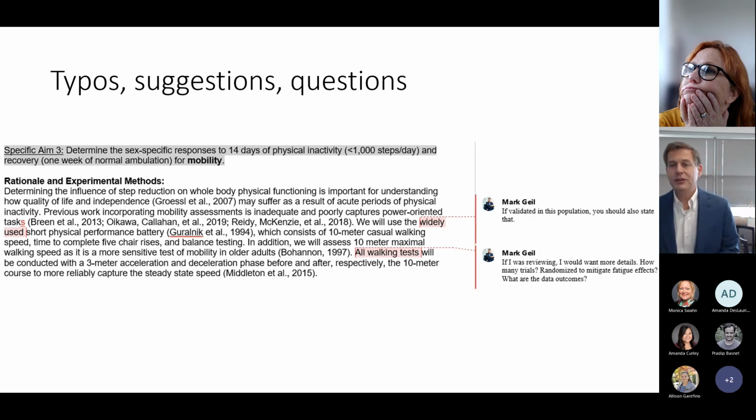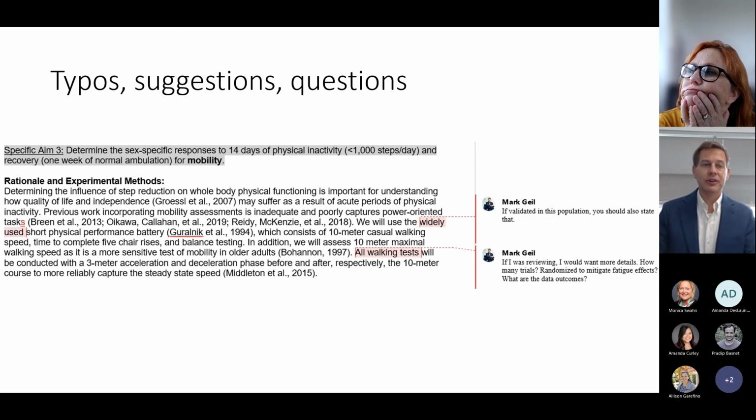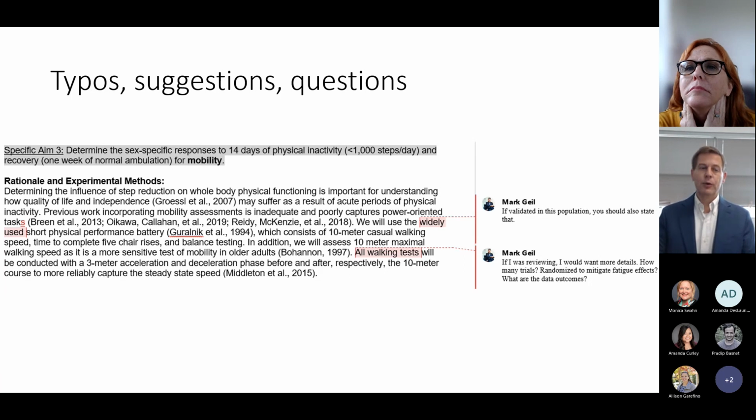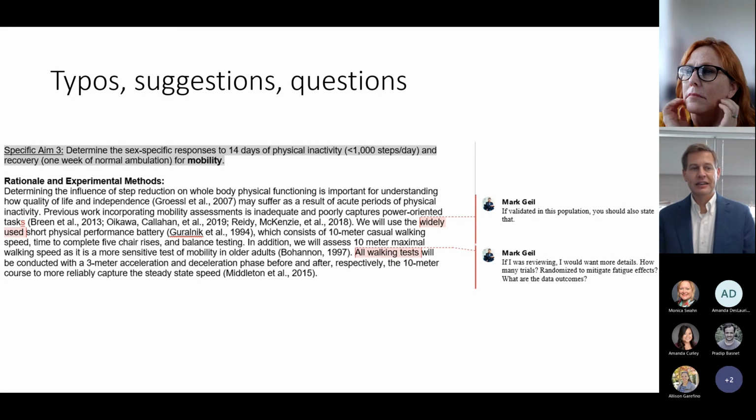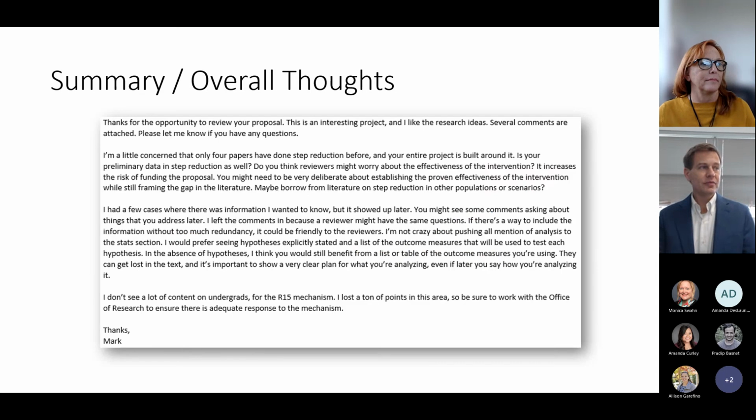But if you see something and you wish there was more detail, point it out. I asked for some details on how many trials, is the order randomized, what are the actual data outcomes? And if there's room, that's a thing that the author can kind of try to sneak in as they have space, because if you thought it was important to add that, then a potential reviewer probably thinks it's important too.